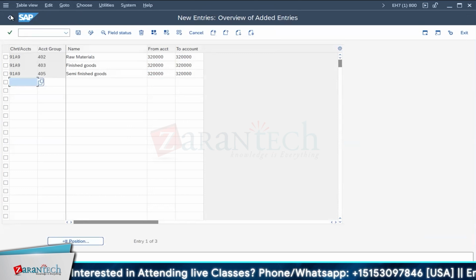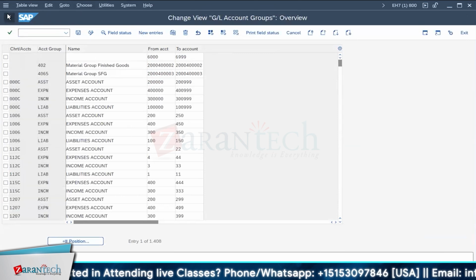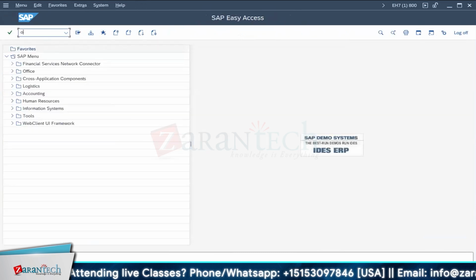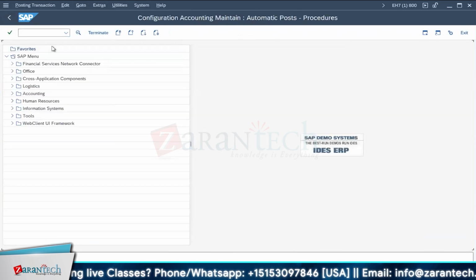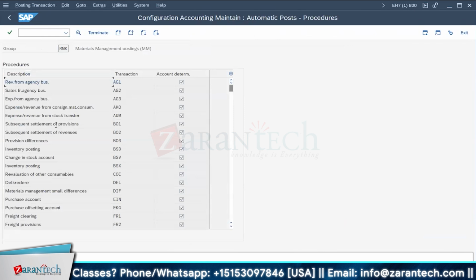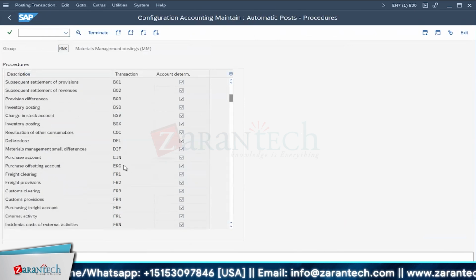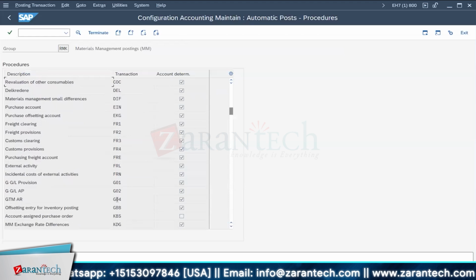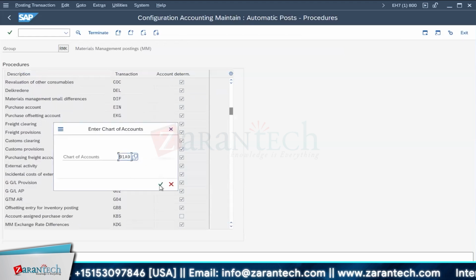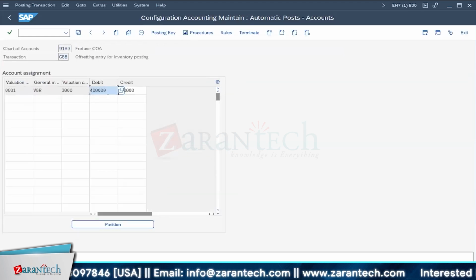Now go to OBYC. Go to GBB key. When you're following the document, you have to follow the document properly. So you go to offsetting entry for GBB key. You double click that.